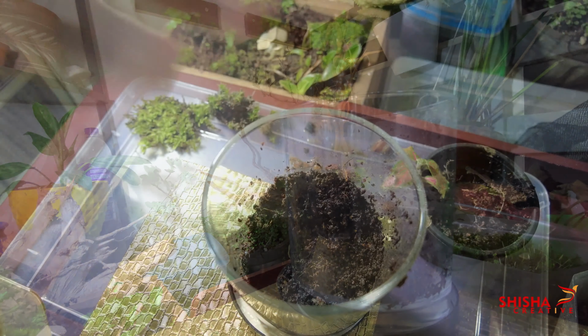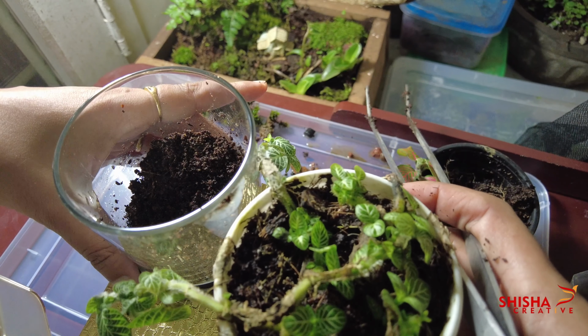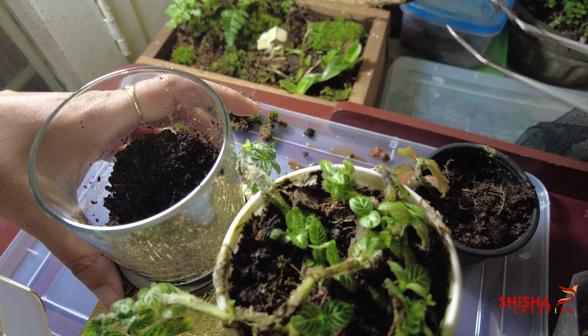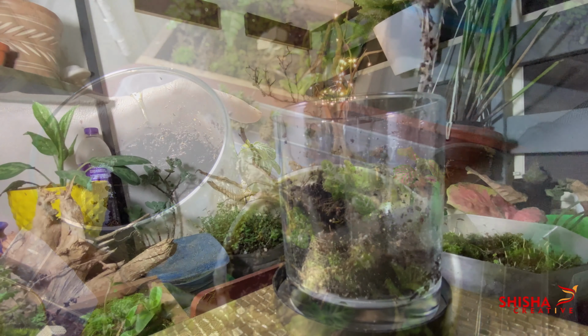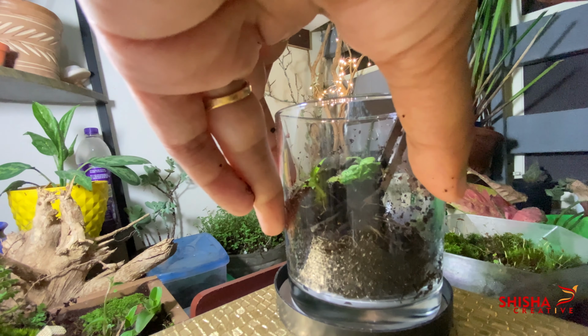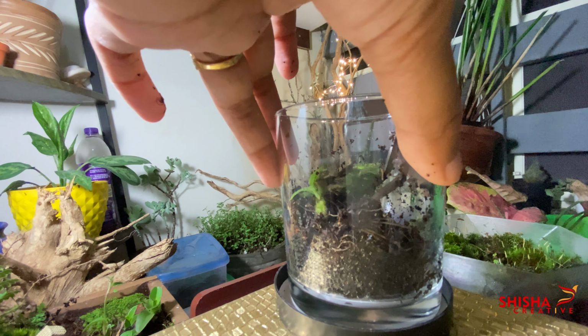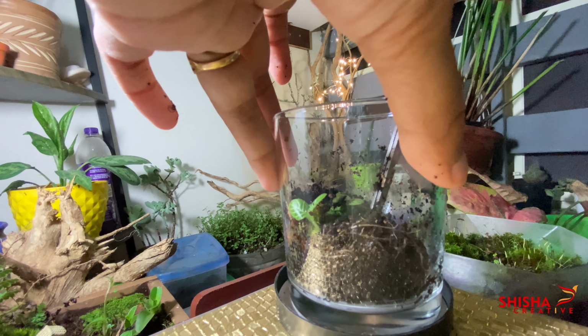Fittonia I could not get in my place over there, so I came back to Chennai and got it from the nursery nearby. These are lovely plants for terrariums, and for the tiniest terrarium I thought a Fittonia would go best, so I chose Fittonia.